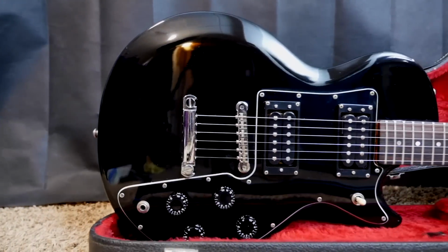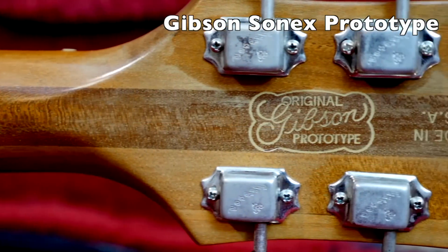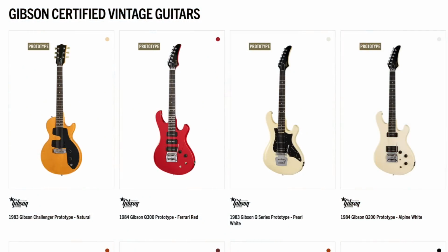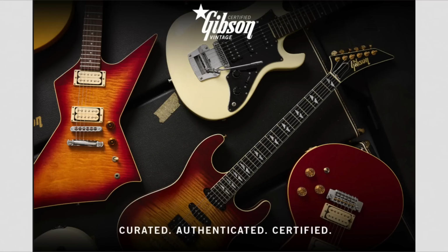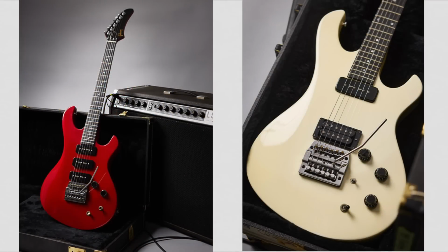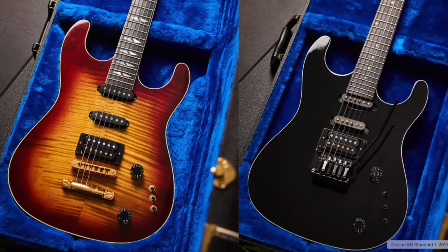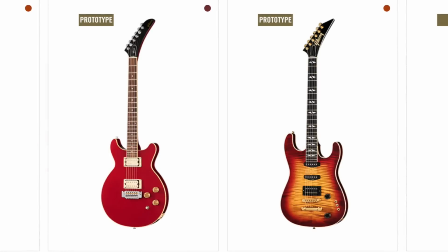Now, to be completely fair, I'm recording this like 5 hours after they were launched. And generally, despite what the market usually pays for things, Gibson Certified Vintage has a way of getting people to part with their money, as do prototypes in general. My comments here are just strictly to get you guys in the know as to what these models regularly sell for if you just buy one that is not a prototype. But in my opinion, the US1 prototype is the coolest thing that they've listed. So congratulations whoever picks those up.